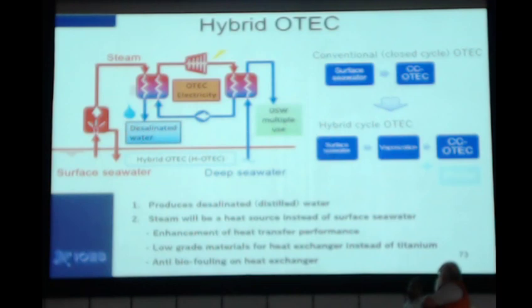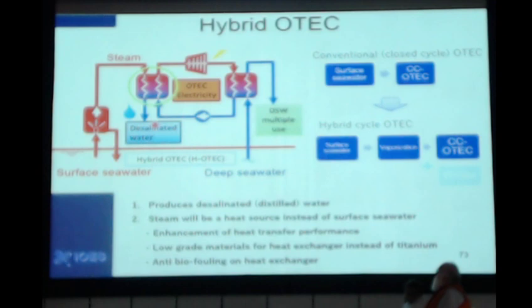So we developed a new heat exchanger, because this side is condensation and this side is evaporation. So a new type of heat exchanger has to be developed in this project. But the benefit is that before this hybrid cycle, we had to use titanium. But in this new hybrid OTEC system, we can use aluminum or stainless steel, not titanium. We can decrease the cost. And this path is fresh water, so no biofouling occurs. So we can decrease the evaporation cost and the desalination cost.